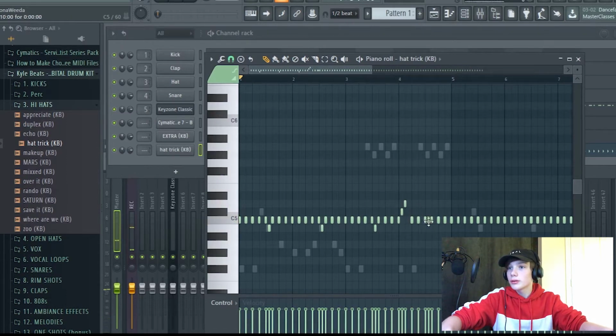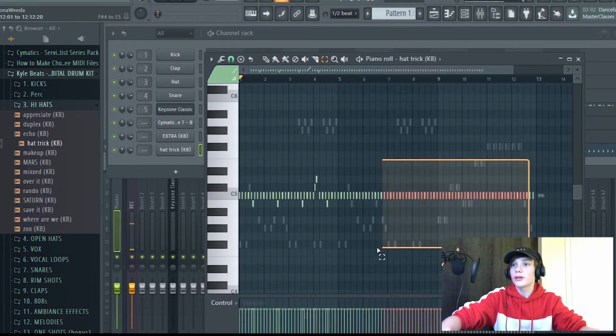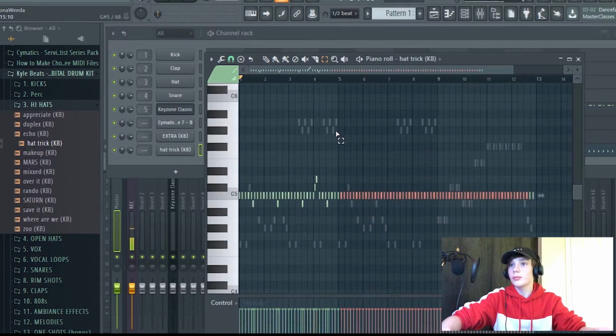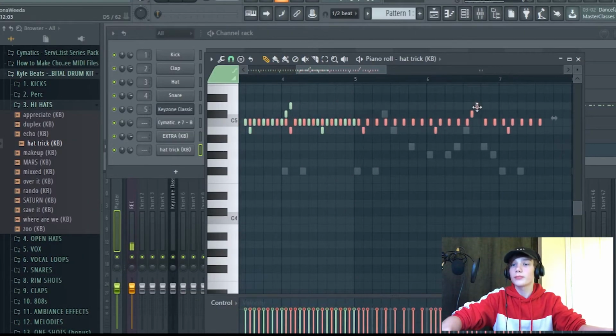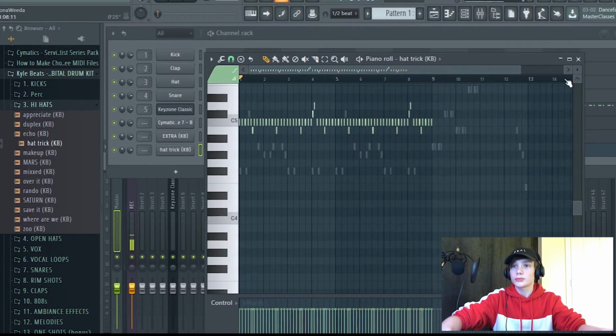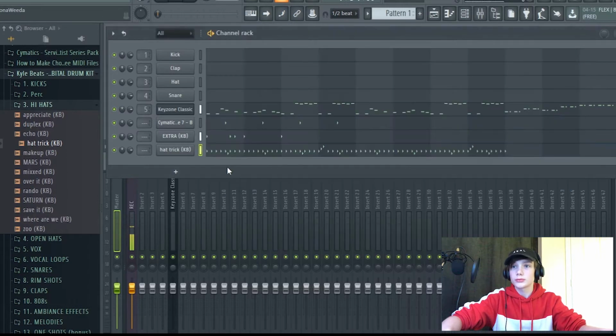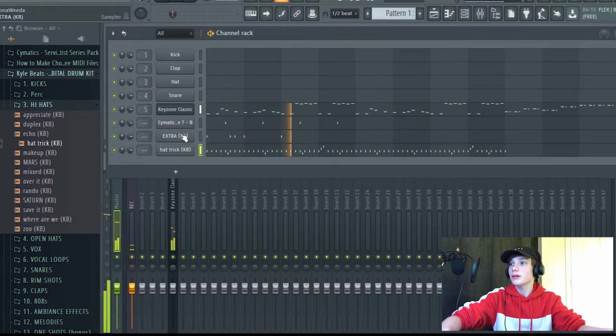So this is gonna be a very, very, very simple drum pattern. So now I'm just gonna go and copy, paste. There's two over there. Okay. That should be done. So I'm just gonna give these all some mixer tracks. Okay, so that should be it for drums.